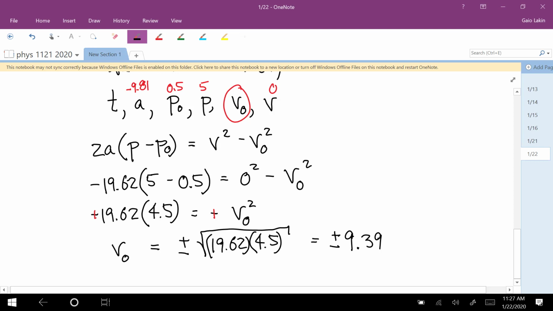And actually, in math, I feel like a lot of times that plus or minus thing can feel a little abstract. You just sort of know to put it on. But in this case, those represent 2 totally different physical cases. One is talking about this object being thrown up into the air, the positive direction at 9.39 meters per second. And the other case is it being thrown down towards the ground. So which one of those 2 physically do we want to deal with? So we want that to be positive. Okay, so you need to choose one of those 2 directions.